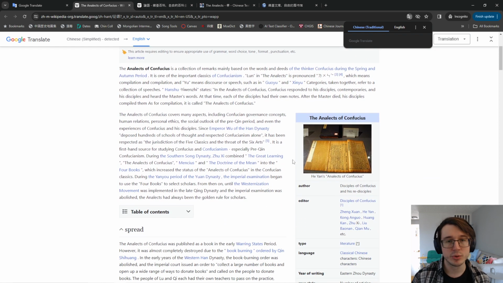Now, again, it's Google Translate, it's not amazing, but you'll actually be able to find quite a bit of extra information on the Chinese versions of the Wikipedia pages and things like links in particular. So for Chinese history, for Chinese literature, the Chinese Wikipedia pages tend to have a lot more detail, a lot more links to things that you might not have found if you were just looking at the English version. So it's a great way to get another kind of source.